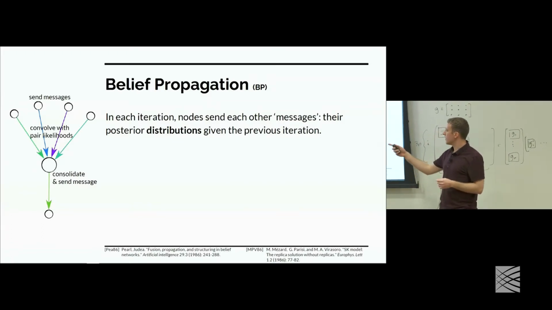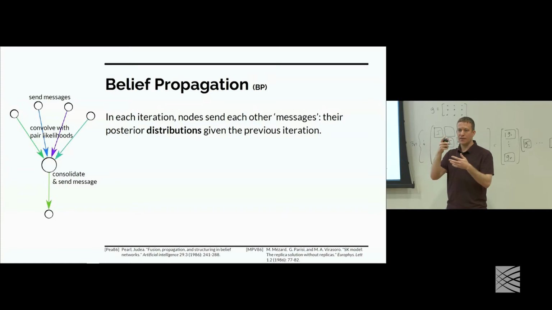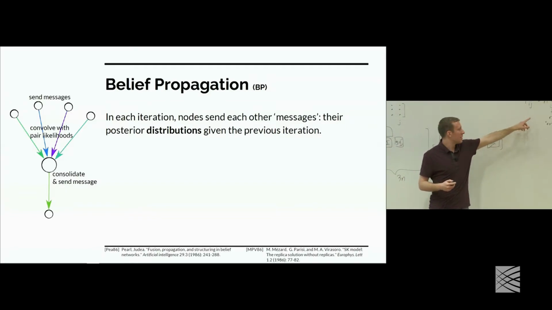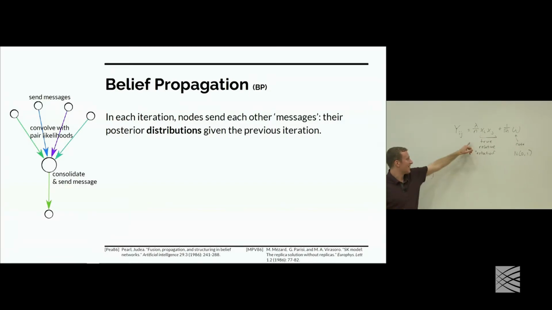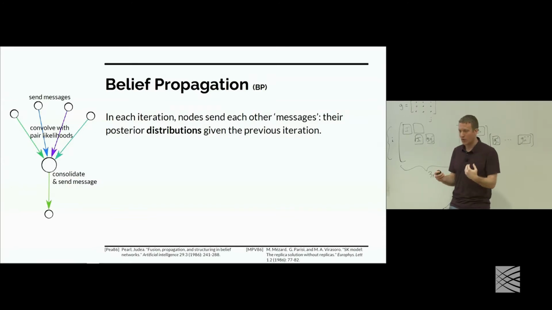More formally, you can see in the picture on the left that this node in the middle receives a message from all these other nodes. And that message is, each node is saying what it thinks itself is as a distribution over plus minus 1. And then this middle node has to consolidate all that information correctly using the matrix Y, using the fact that this node has some idea of, I think I'm probably different from this node, and probably the same as this node, and probably the same as this node. So using those messages and this information, it can do a Bayesian calculation to figure out a new distribution for what itself should be.